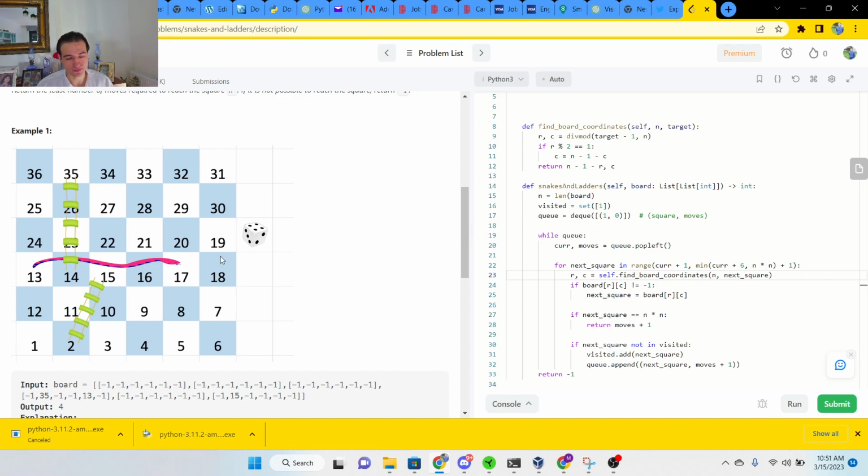So in this one, you would go from 1 to 2. 2 would bring you to 15, which would take you to 17. Snake would pull you back down to 13. Then you do another one hop from 14 to 35, and then you would end up at 36. So previously, I'll include the link in the description.